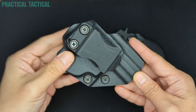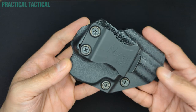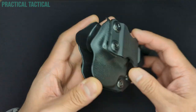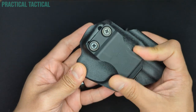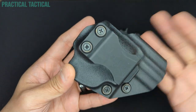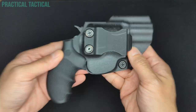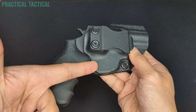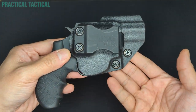For likes and dislikes on the Holgunz Kydex holster — first, I like the general construction. A lot of holsters at this price point are made of very thin Kydex, but this one is actually a little bit thicker than that. The holster also has, as I mentioned, a really good amount of cant and ride height adjustment available, so it can flex from an appendix carry to a strong side carry to a four or six o'clock carry equally well. The holster is nice and secure, with retention that's secure enough to hold this in place even without that posi-click locking into the trigger guard, and the adjustable retention is a nice added feature at this price.